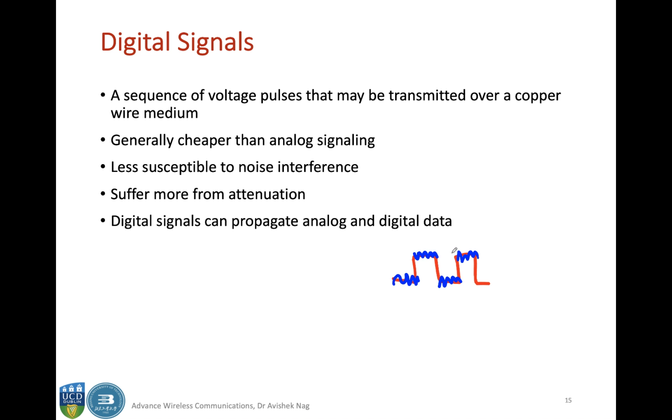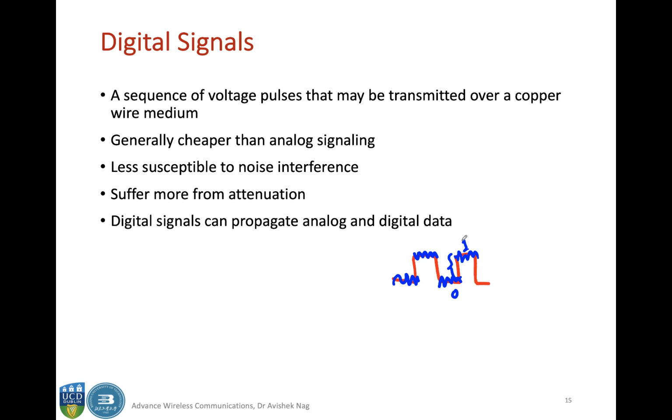This means that since it has unique levels, ones and zeros, and they are usually distinctively apart, noise can affect these levels, but you can still distinguish between them. Since they have a distinctive difference between these levels, the chance of noise being so high that your zero gets wrongly interpreted as a 1, and a 1 gets wrongly interpreted as a 0, is less. We saw that in our introductory lectures in digital communication. Here also I will show you a diagram to be able to appreciate it further.